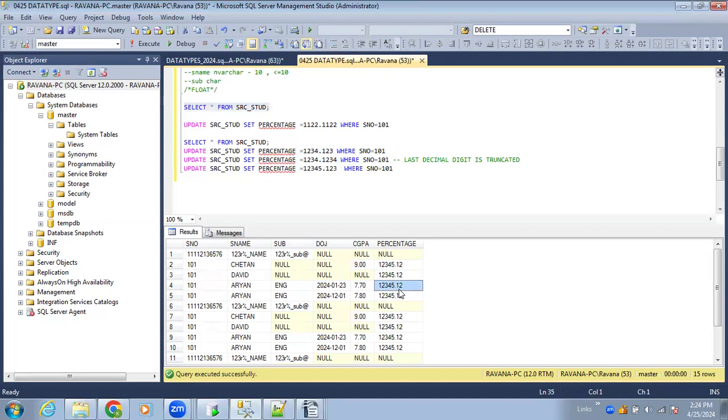One more decimal got truncated. The more integral values that you are increasing over here, the decimal positions are getting truncated. If you see, whatever it is, a float of 2 is total 6 values. Total 6 values. The more and more you increase, the last decimal is getting affected.